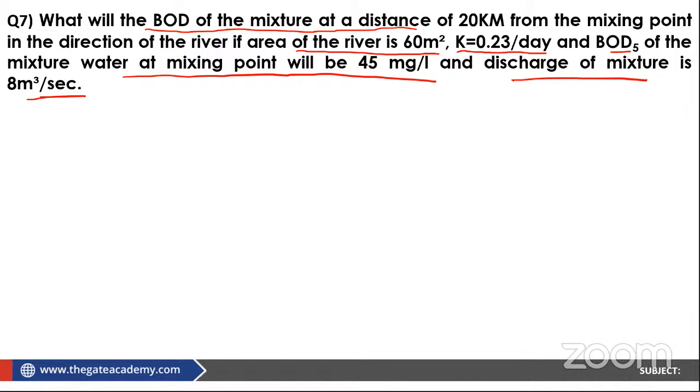Now, whenever they want us to calculate the BOD of the mixture after a particular distance, we don't need to directly calculate for that much distance. We need to calculate the BOD from the starting, that is at time t equals 0. We need to calculate the total BOD. Never make the mistake of taking the BOD of the mixture at the mixing point, that is 45 milligram per liter, finding the BOD for this 20 kilometer, and just adding these two values, because you cannot add these two values. Why? Because the variation of BOD is logarithmic, not linear. So you need to find the ultimate BOD and the total BOD from time t equals 0.